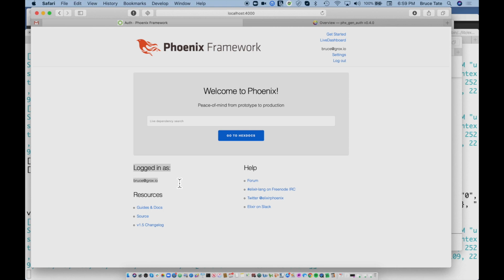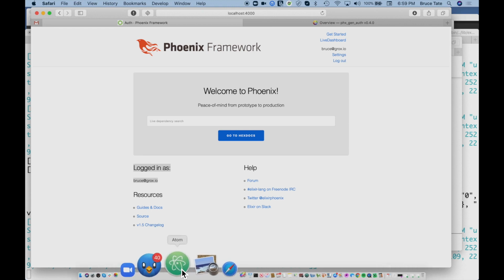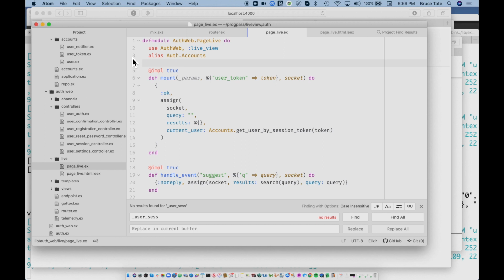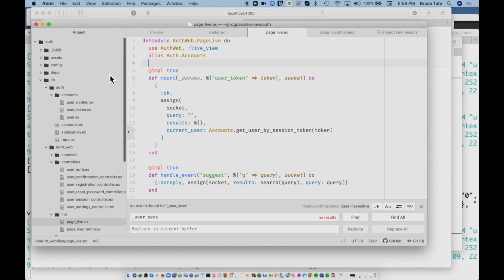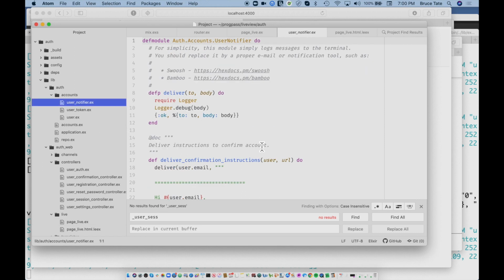The question you might have is, where do you go from here? Well, there are a couple of things that you can do. One is you're likely going to want to notify the users of some certain elements of this system, right? So, for example, there are a number of notifier functions that are applied with this user notifier.